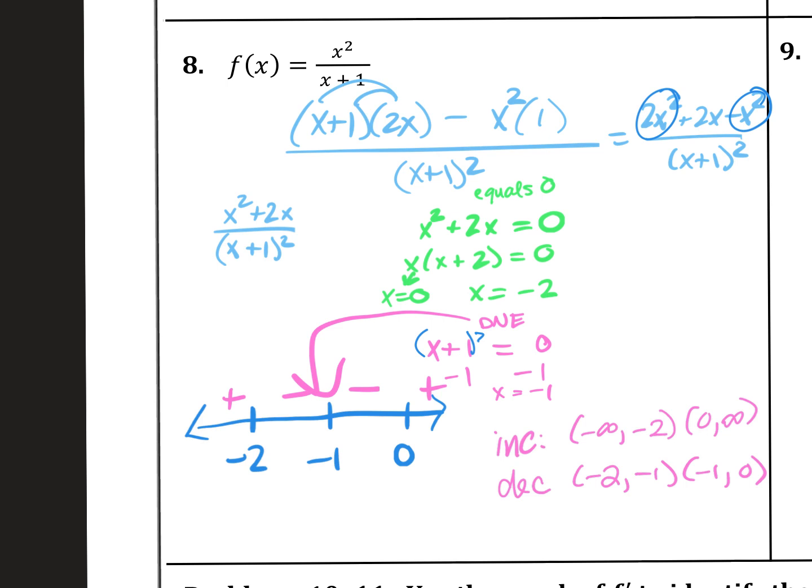Which is why I set it to 0 to figure out that it is in fact -1 that I cannot plug in. When you have a fraction, you're always going to have one that does not exist. Yes, if there are variables on the top and bottom, or on the bottom. If it was just 1/2 x, then no, because that's just 1/2 times x.